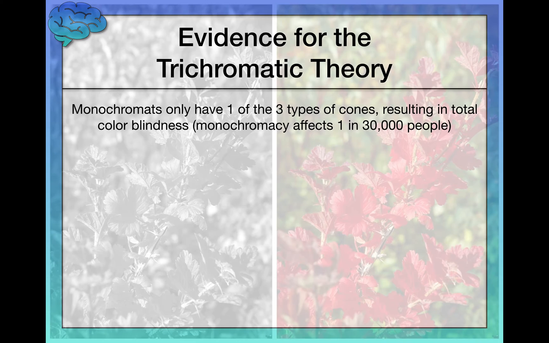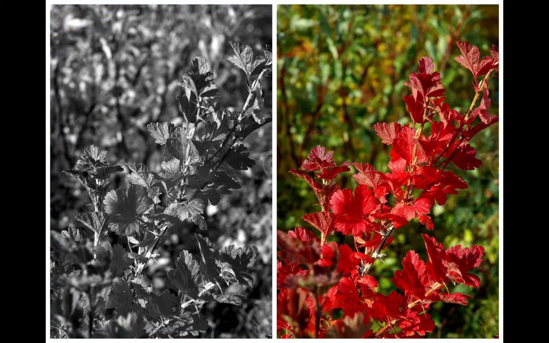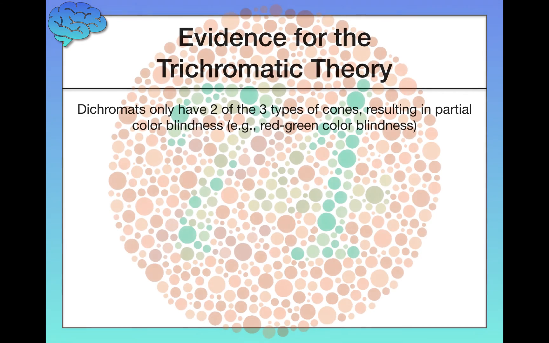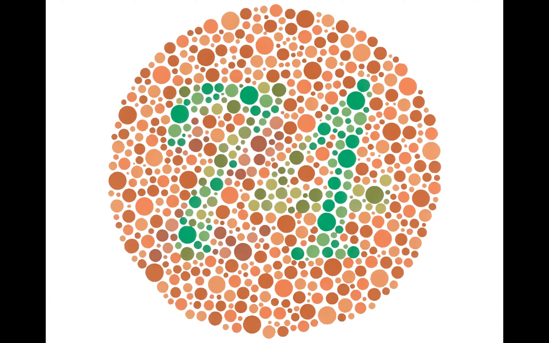What's it like to experience the world as a monochromat? It basically means you see everything in black and white. If you don't have at least two of the three different types of cones, you can't process differences in color at all, and so everything appears monochromatic. Dichromats have two out of the three different types of cones, resulting in partial color blindness — most commonly red-green color blindness. Here's an example of a test you can take: if you can see the number 74 in this circle of dots, you're fine. If you're unable to see it, you're dichromatic.